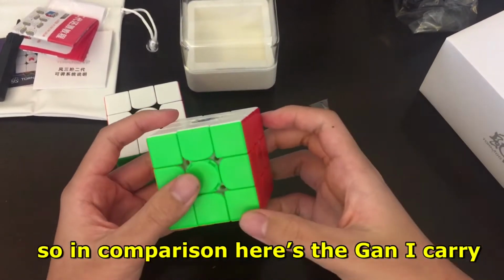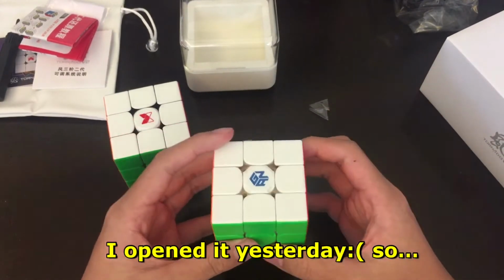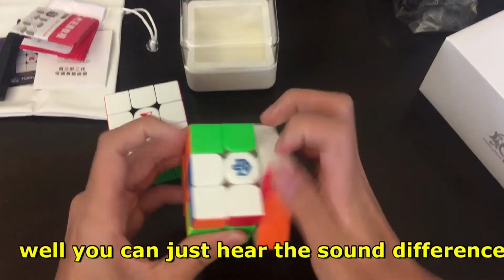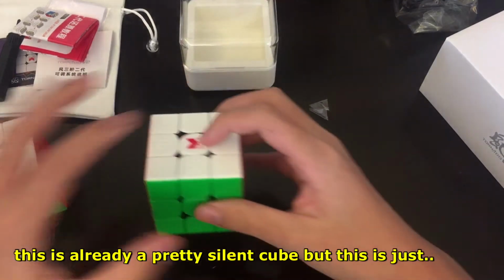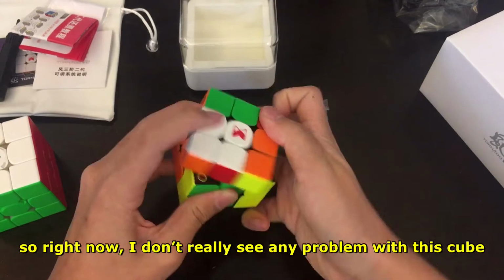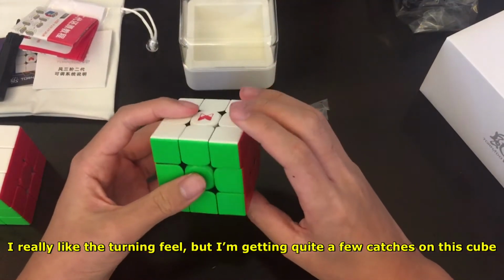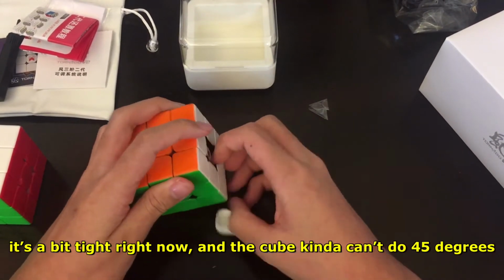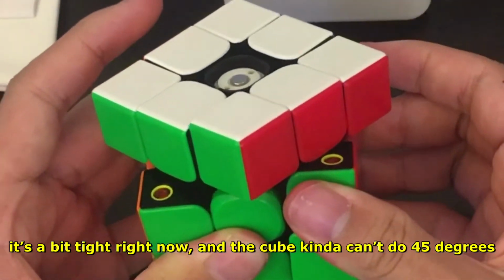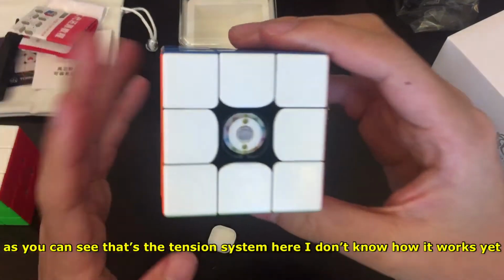So in comparison, here's the GAN i Carry, which I meant to unbox in this video, but I just opened it yesterday, so... Well, you can just hear the sound difference. This is already a pretty silent cube, but this is just... oh my god. Right now, I don't see much of a problem on this cube. I really like the turning feel, but I'm getting quite a few catches on this cube. Maybe it's because of the tensions. It's a bit tight right now, and the cube kinda can't do 45 degrees, which is pretty bad for standards nowadays. And you can see the tensioning system here.